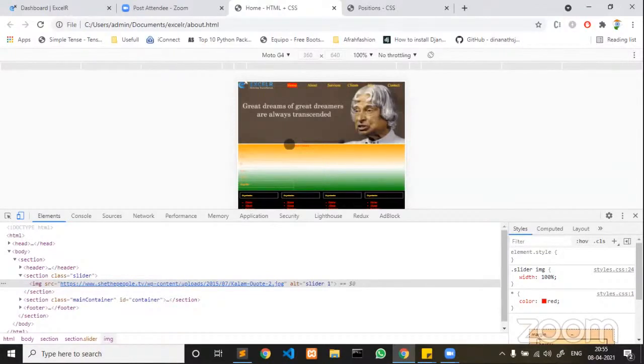Will we be using Bootstrap? Yes, Bootstrap is also part of this session. Wait for some more time. What is the best editor? Sublime Text, you can use it, or Notepad++, you can use it, or VS Code also you can use it.